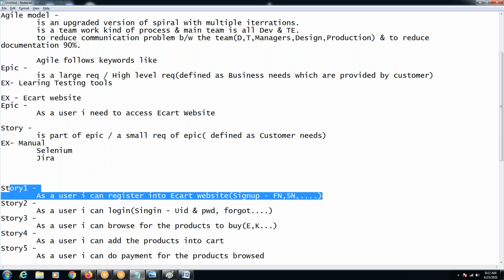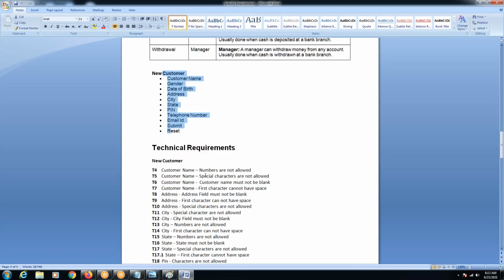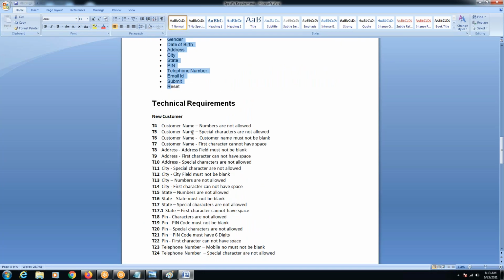To work on that website, a large requirement, an epic, my example is an eCart website. To work on that eCart website, the first thing I need is to get registered. For the registration, I start browsing the requirements. What does registration say?